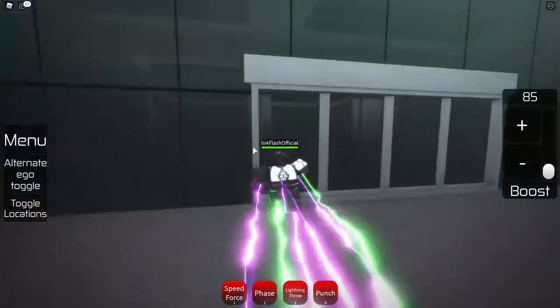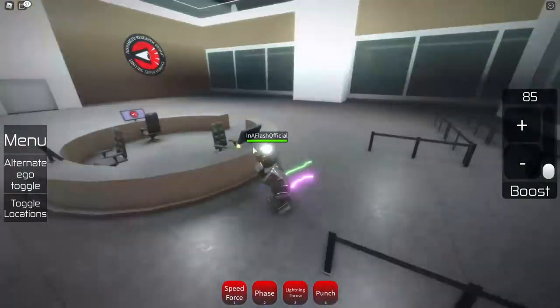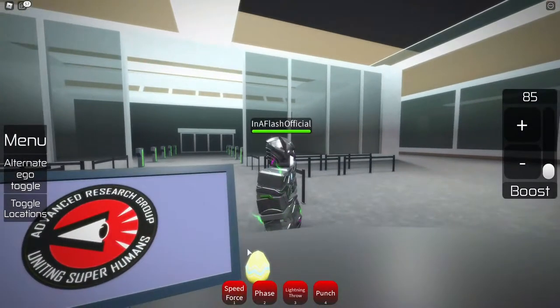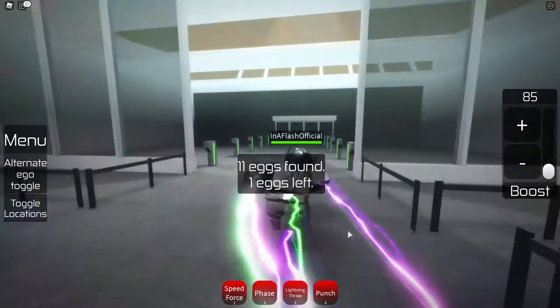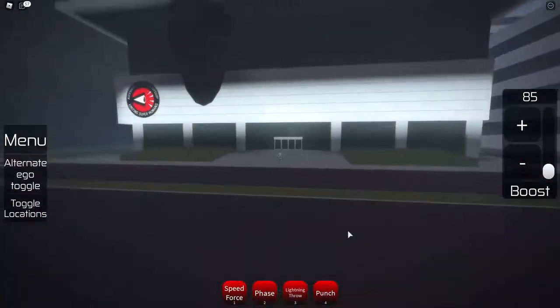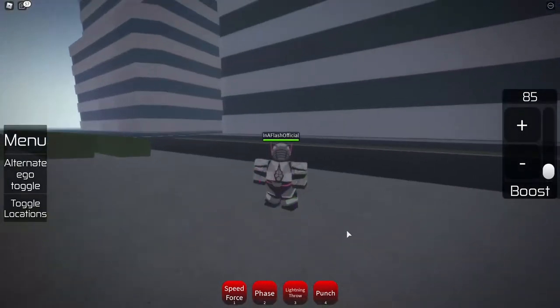So I just got to Argus, and it's literally as soon as you just walk forward, it's on the desk, and it's this monitor right here. Just click it. That's 1 egg left, 11 found. Now I'm going to head to Mercury Labs, and that'll be the final egg.